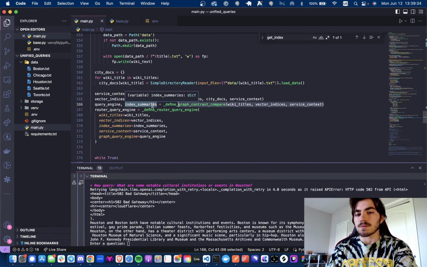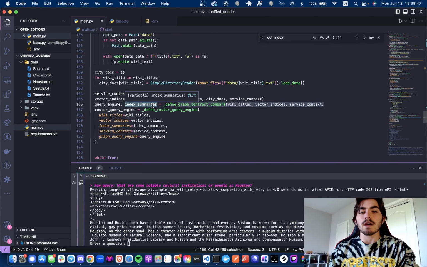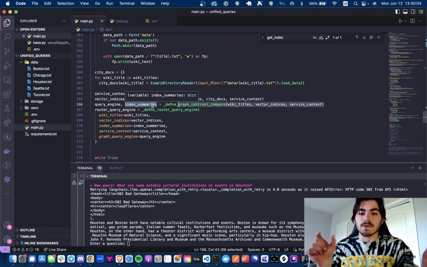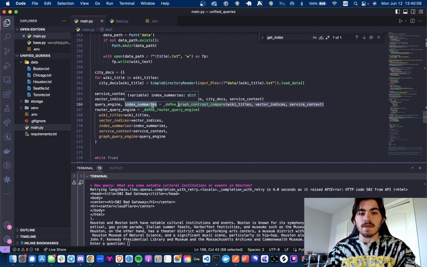But if I'm saying what's the difference between the sports scene in Houston versus the sports scene in Toronto, then what you'll see in a second is the decomposed query transform under the hood is going to break that initial query into subqueries, route those queries to the subindices, bring back an answer, synthesize an answer, and then continue on. So first, let's break that up. I need to know what sports in Toronto are like, and I need to know what sports in Houston are like. Go find that information, bring it back.